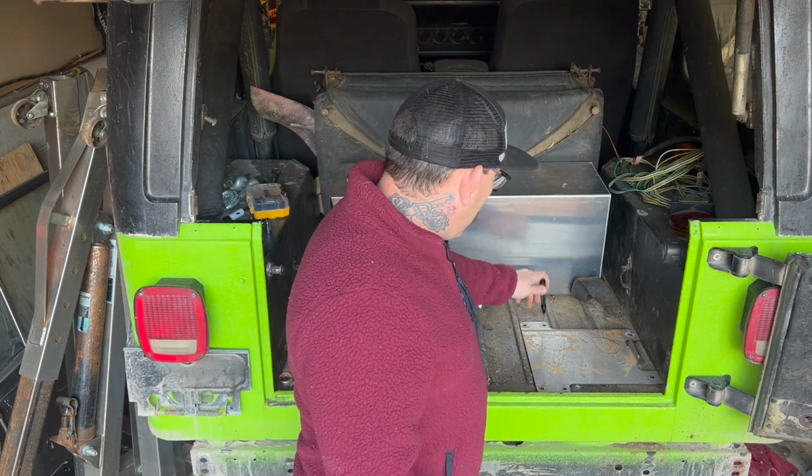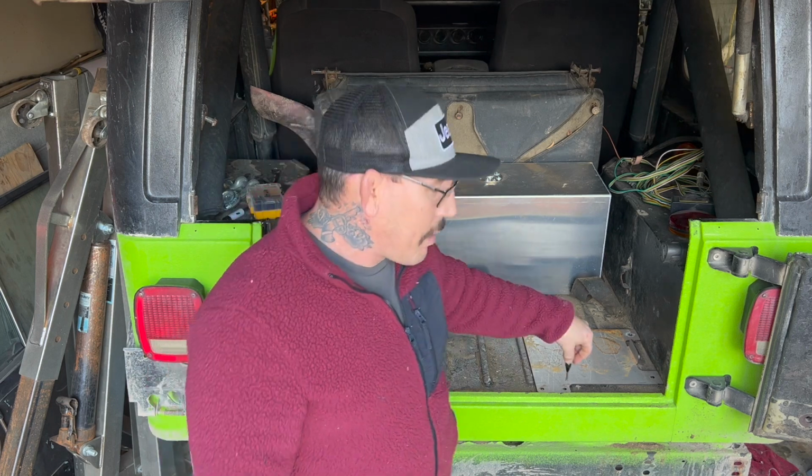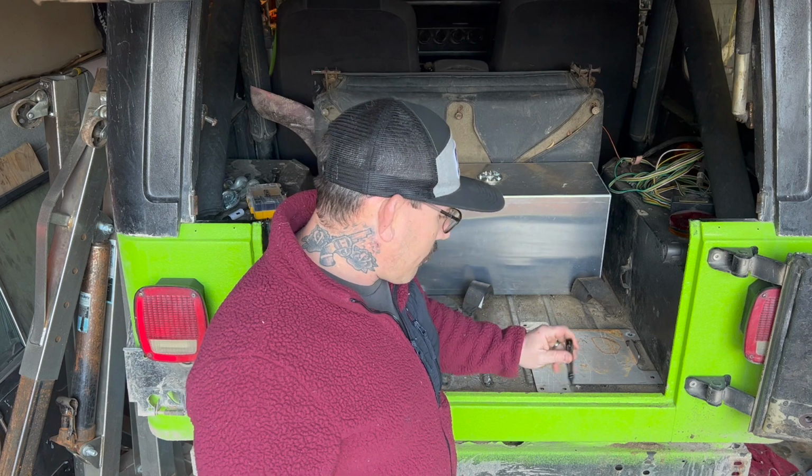The other eight are actually going to be for the straps. They'll mount to the body as well. They'll end up clamping the plate down, but those ones we're not going to bolt on until later on. So that'll be after the straps are on.